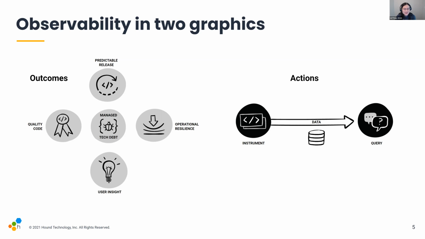There's a misconception in our space that observability is the 3 kinds of telemetry, right? And it turns out that yes, logs, traces, and metrics are all valid kinds of telemetry data, but they alone do not create observability. Unless you have that end-to-end flow of easy ergonomic instrumentation, cheap data storage, and fast querying to answer your actual questions and not what someone thought you would query in advance, you have a kind of Pokemon, right? Like you've collected all of the pillars, but you don't necessarily have a good understanding of what's going on in your system, even if you've collected all of that data. So that's what we feel observability is about, is the 5 outcomes and the 3 actions.